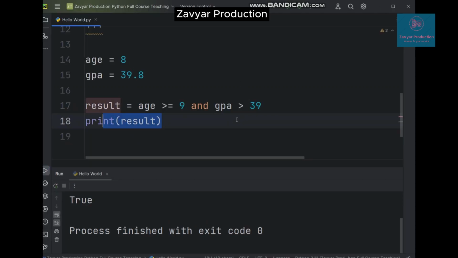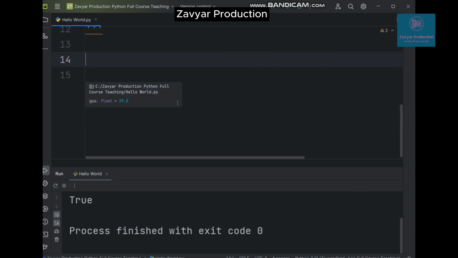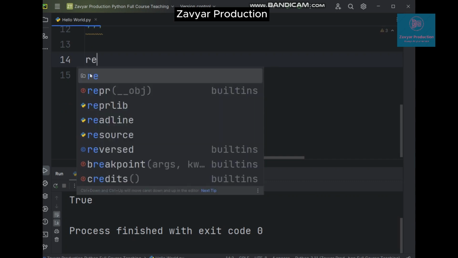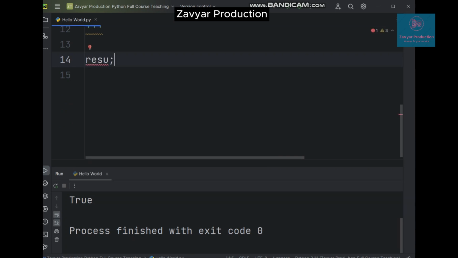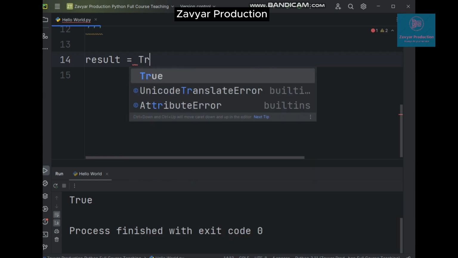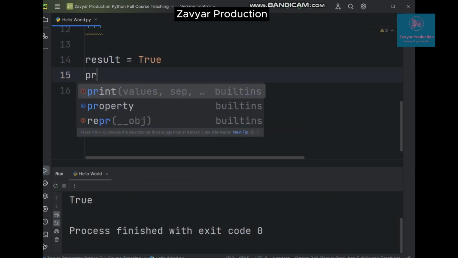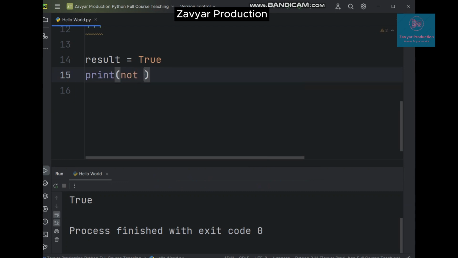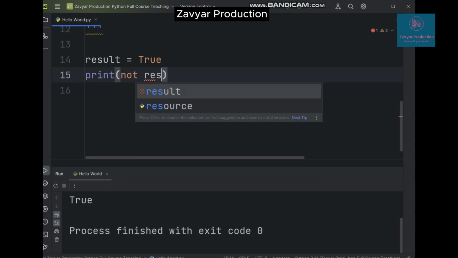So now here I should remove this code and write code for the NOT operator. Result equal False, True, print not result.